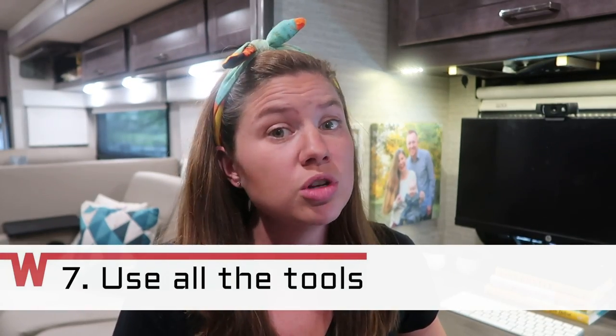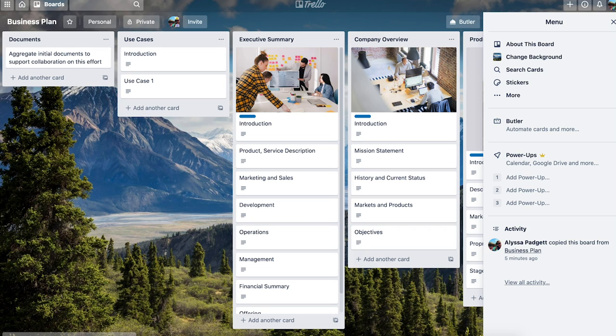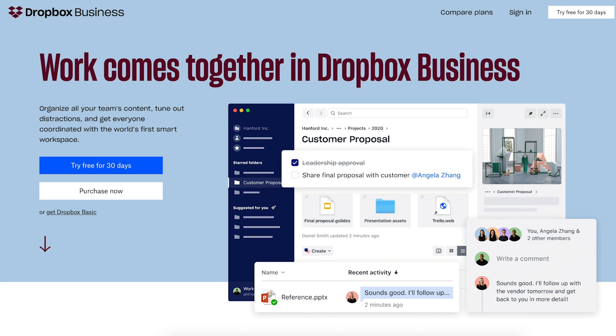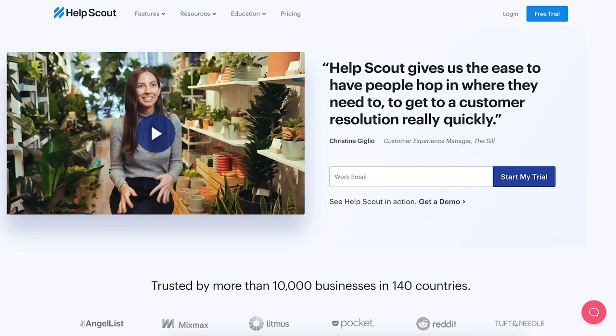Tip number seven: use all the tools. Working from home is pretty easy nowadays, especially compared to when we started back in 2014. Now you can do video conferences with Zoom. You can keep track of to-do lists with Trello and Asana. You can share documents with your team with Google Drive. You can share files with Dropbox. You can use Crisp to wipe out background audio noise if you're doing meetings. You can use Help Scout to manage customer support. You can use HubSpot to manage your sales. There are tools for everything — use what you need, ignore what you don't. Make your life a little bit easier by using the tools created to make working from home easy.